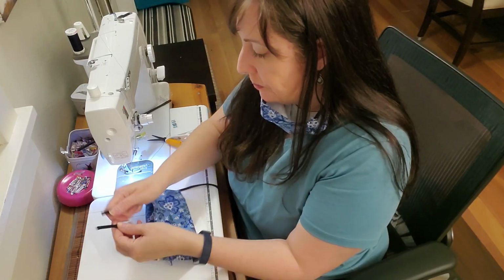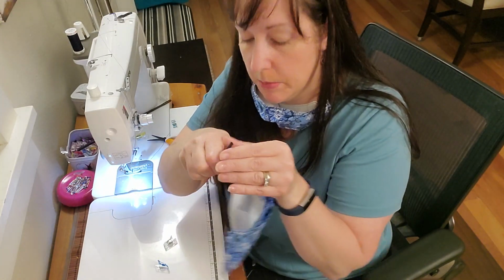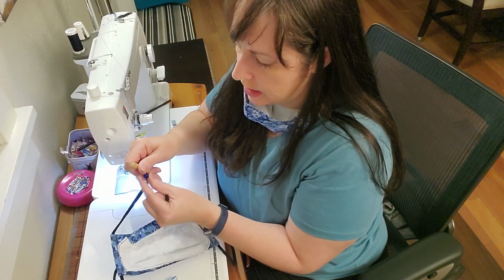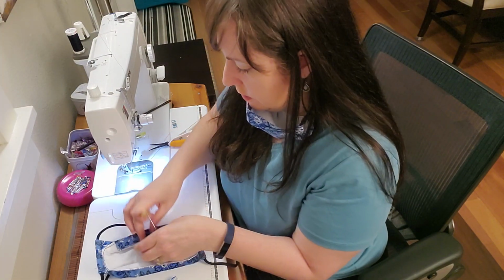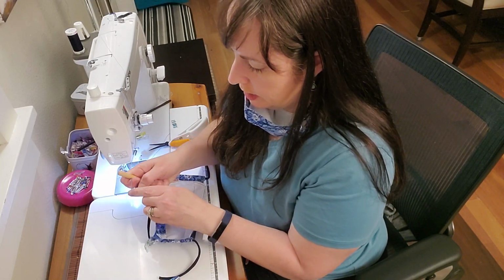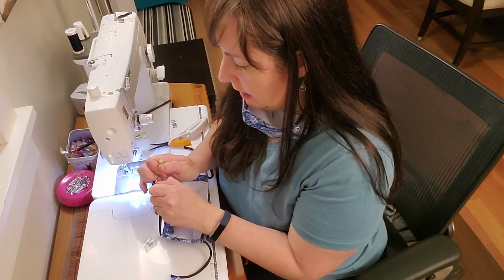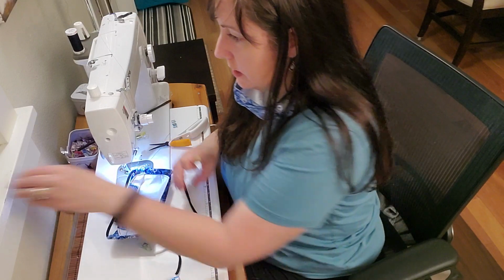So what I'm going to be doing is putting a pony bead in the top and in the bottom. So you just grab one of your pony beads, push one end of your tie into your pony bead. You can use tweezers to pull it through, whatever you need. Amy in our Mask for Vashon group made this little handy tool for pushing ties in. It's been a lifesaver. I love it.